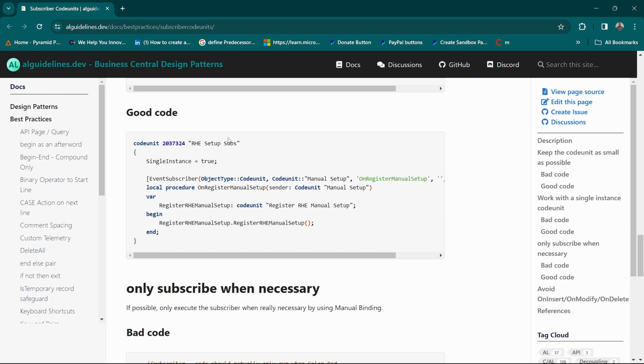unlike the other code units which are not single instance, anytime you call the code unit, it is instantiated again. So similar to how a class is, because in AL a code unit is sort of similar to a class.